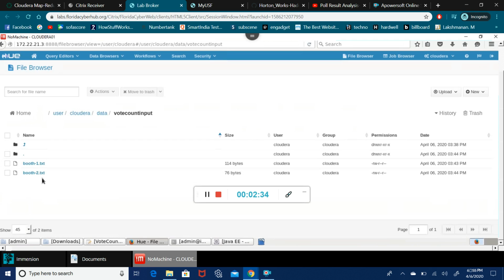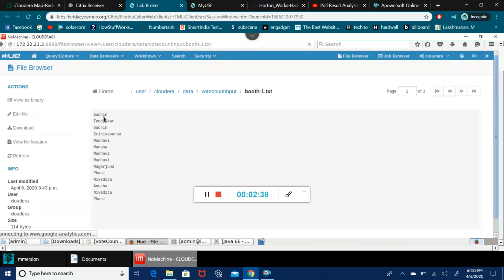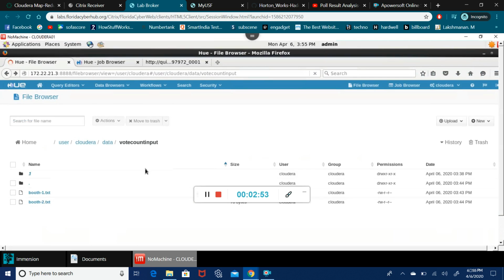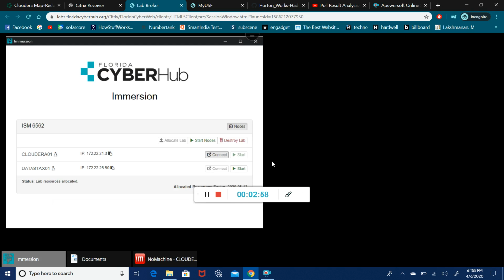These are my input files. Let's check the input file. I have repeated a few of the names to see if the count is really getting updated in the reducer class or not. We are going to use these 2 files, and we will see the job process and the output using the terminal window.